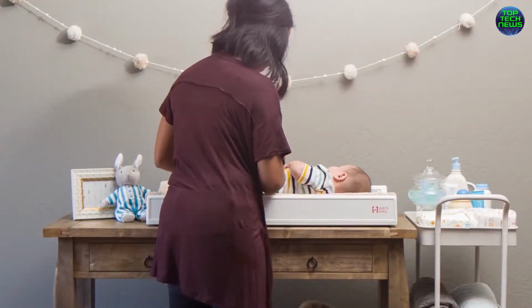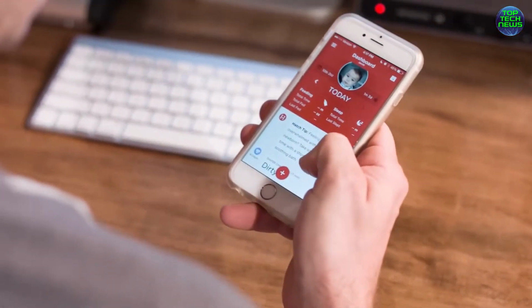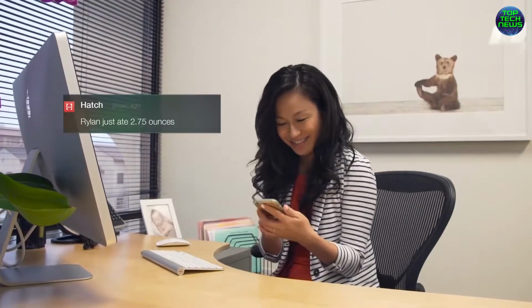Checking my baby's weight as part of our regular routine gives me comfort that my baby's okay. Since my babies were born, I tracked pretty much everything. Diaper changes, how long they slept, how much they ate, and what's great about the Hatch Baby app is it keeps it all in one place. I just went back to work and I was really worried about the transition, but then when I got a notification at work, it made me feel connected to him again.